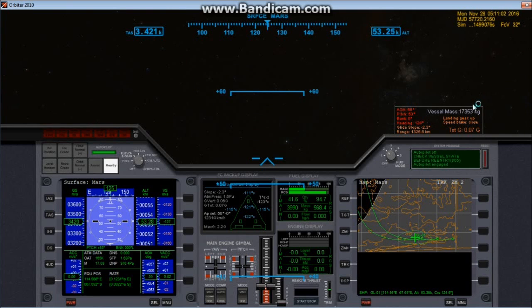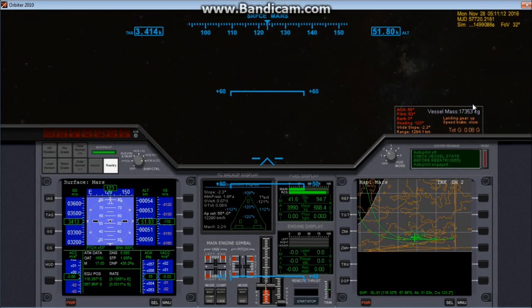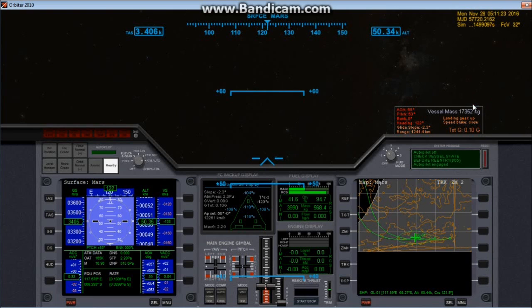And very soon we should start hearing the hum of the atmosphere. Okay, 50 kilometers. And yep, I would just about call this interface.